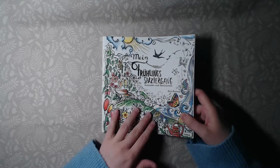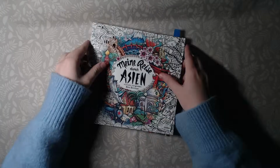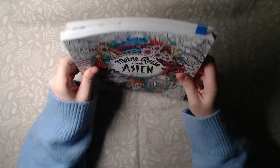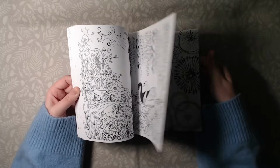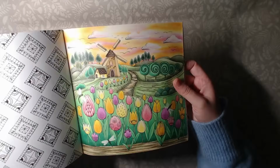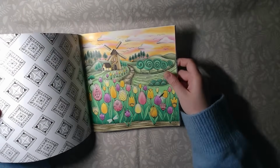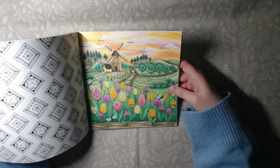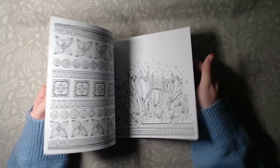Then we got the spring book. This one is actually thinner than the Africa book. See the difference? This is the Africa and this is the spring book. Now, have I done any in this one? Yes, of course, this one. I absolutely love this page. So colorful and bright. It's really warm. It's a warm feeling. Black widows. That's it.